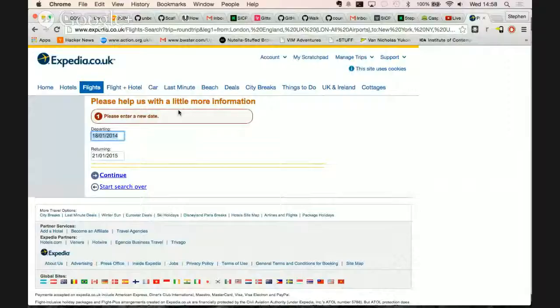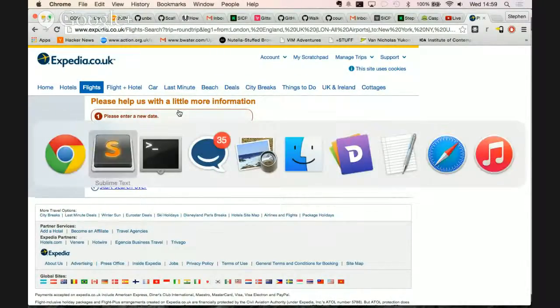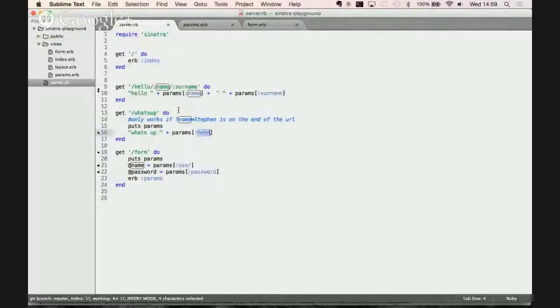But if everything was correct, everything was still in date, I'll pass this to my mum and mum will be like, okay, yeah, that's good. It's just a nice way to keep track of that URL and pass that information to the server, or to Expedia in this case, so they can start looking through their flight list and see if there's anything they can help you with. And that's this kind of parameter.